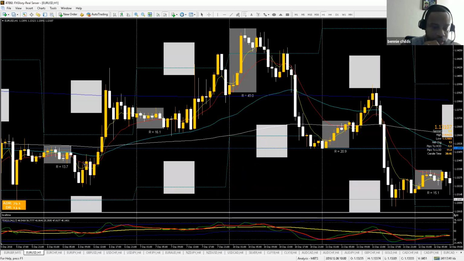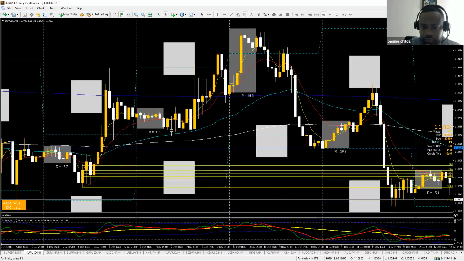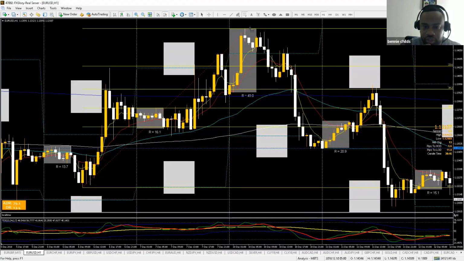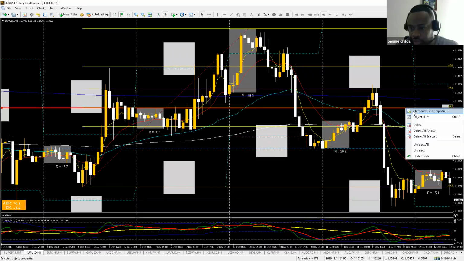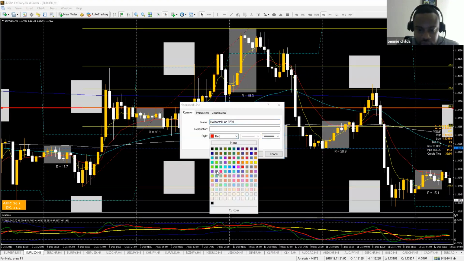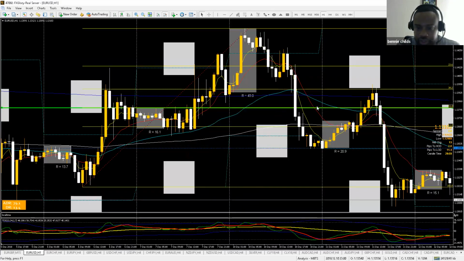So here's our swing, right? This is where the market started down. This is when the market started to turn, right? It started to turn from here. And then here's our other swing. It started to turn here, right? And now, here's our 50% line. Let's see if I can make that line. No, I can't. I probably just need to change the color. Let's try this green. All right, you can see that green.